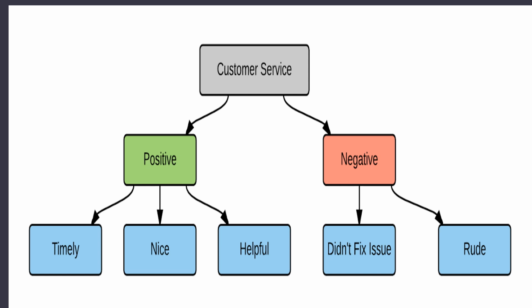So here's just an example of how you can code things that are alike and different. This was a customer service example. We're looking at positives and negatives, and these were some of the codes, right? Timely, nice, helpful. All right, we're going to put that in the bucket of positive. So think of themes as buckets. Now the negative was it didn't fix the issue. Customer service, they're rude. Those are negatives. We're going to put that in the negative bucket. How themes occur is whatever buckets are the most full become your themes.